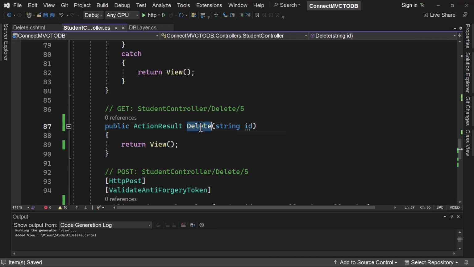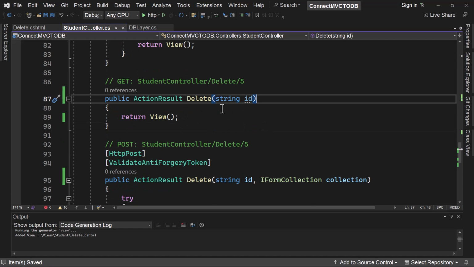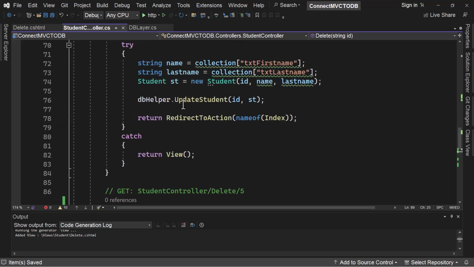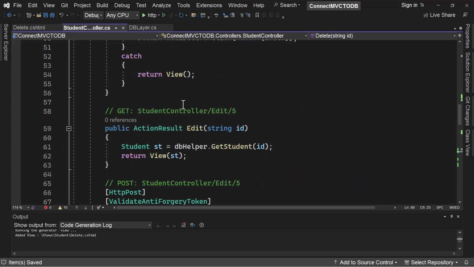Right, so since we created a delete view, and we passed a student model or a student object, we need to pass that object to the view as well. So it will be of a specific student. When we select a student, we need that student to be passed into the delete view. To do that, we already have a method that can get a specific student.